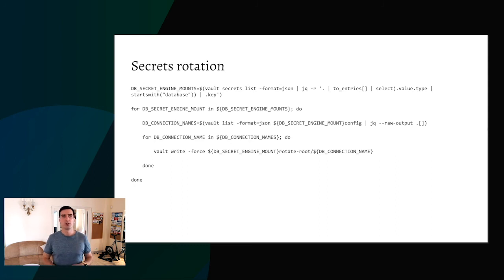You could rotate all your secrets, like for the database, and there are some snippets that you could use. That would allow you to change the root password that you gave to Vault to generate your temporary credentials. And then in this way, only Vault knows the root password, so no one else. But you can still have a way back of going into the AWS console and reverting the root password if you really have to, if something happens to Vault.